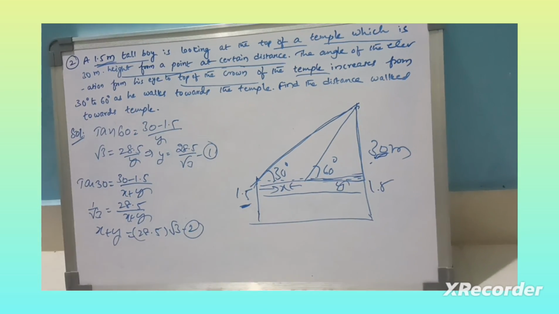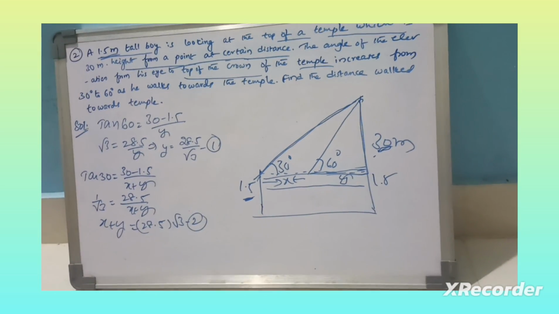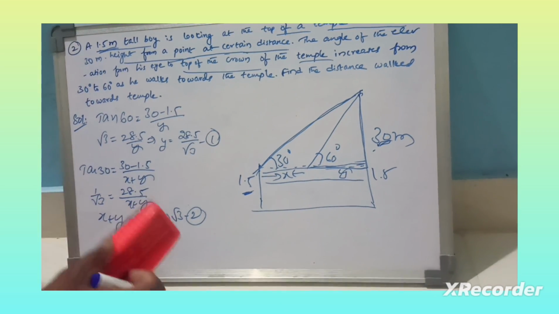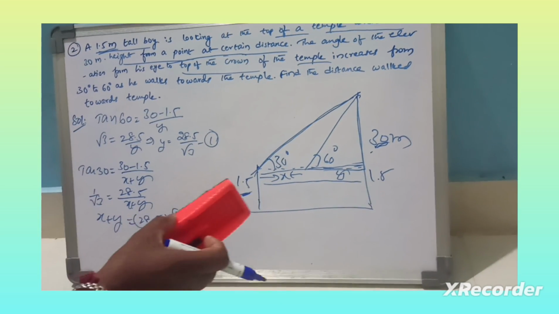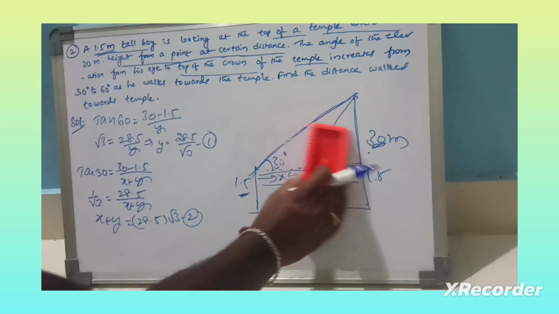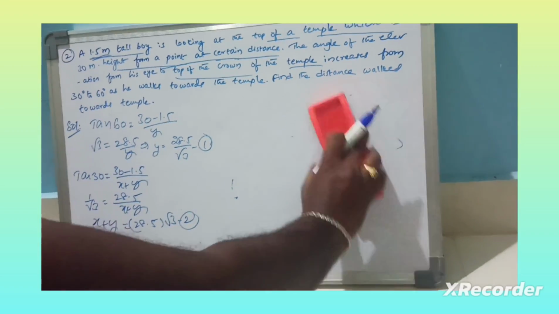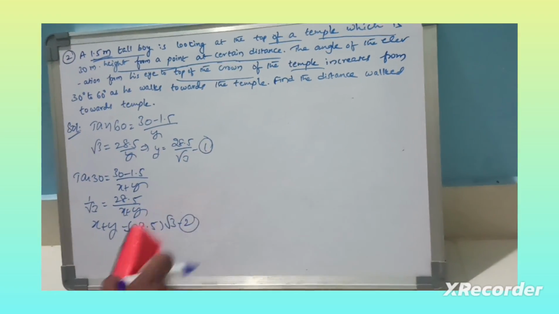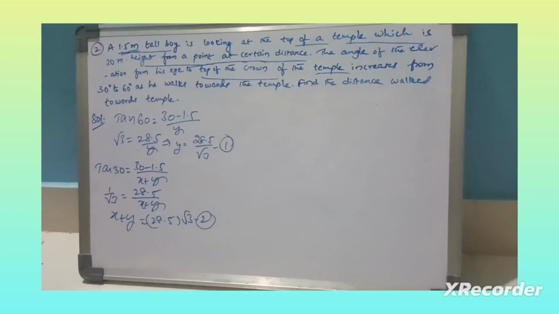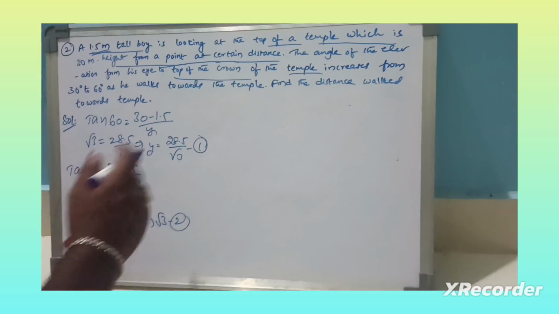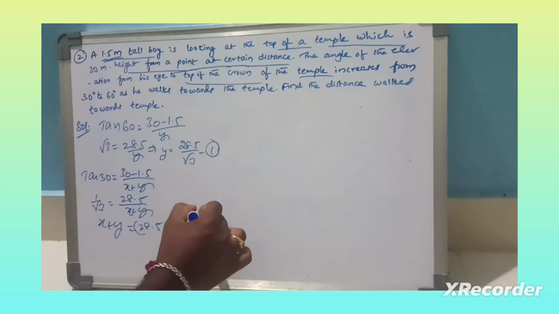Now let's say this is the second equation. From these two equations I'll try to find the x and y values. For now I am clearing this out. So I'll try to apply the y value in the second equation. I'll substitute the first equation into the second.